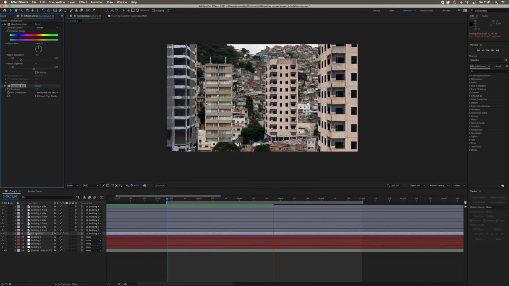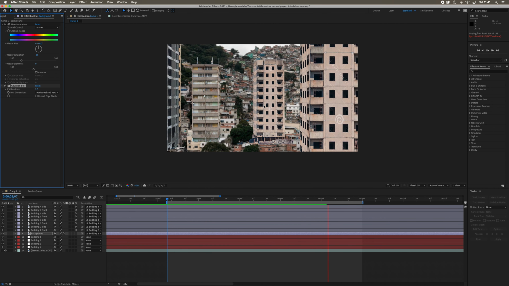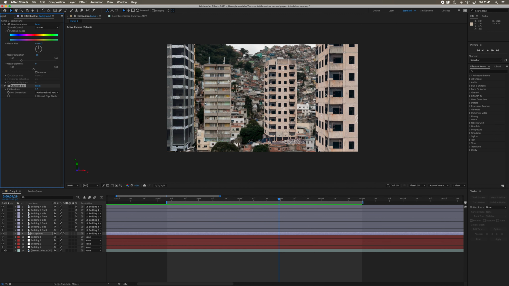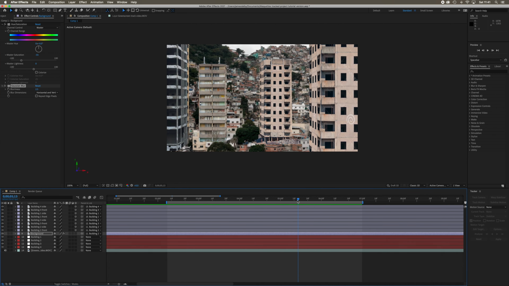So the next thing we're going to do is, all of these buildings are a consistent look at the moment. So they all look the same level of brightness and what have you. Not as each other, we're going to sort that out in a minute, but the side and the front is the same. So what we're going to try and do is give some angled light to make the whole thing look a bit more cinematic. Okay, so I'm just going to choose a light point, and because of the way the shadows are falling on this building in particular, I'm going to choose a light point where the light is effectively coming from over here on the right.